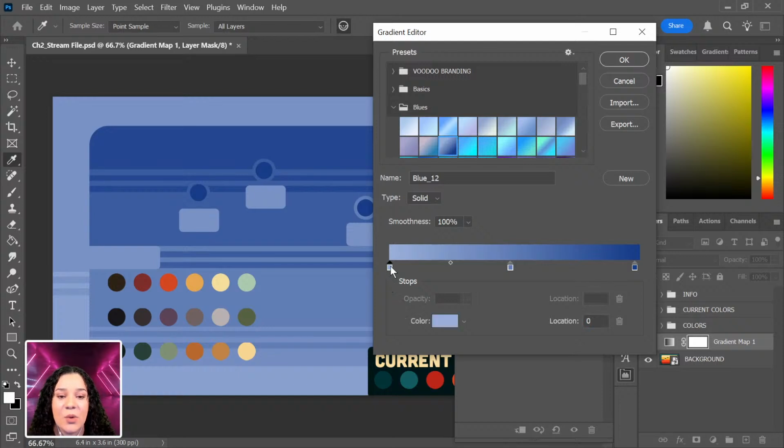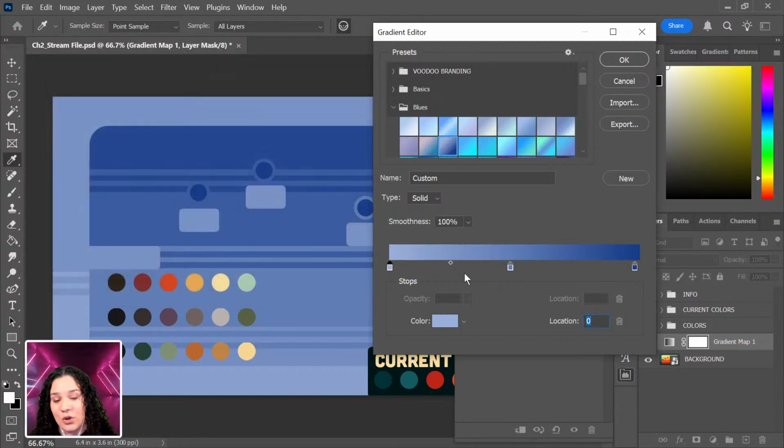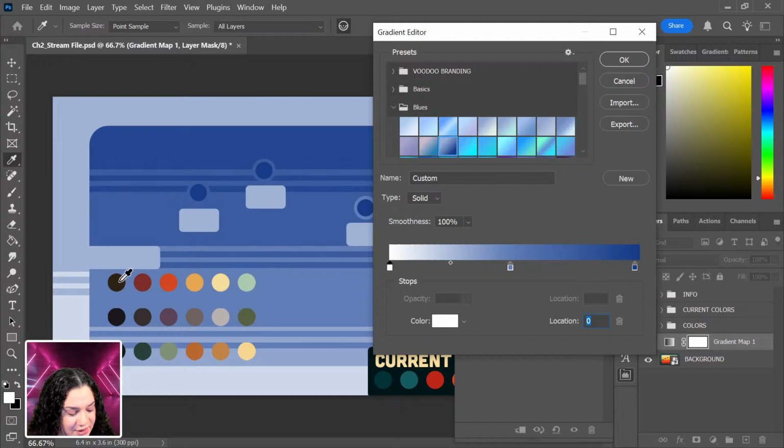And this is how. So we're going to click this one here. And we're going to change this to, you can either just come over here or you can click on the color palette if you want to sample your own color. But we definitely want to sample from our palettes here. So with that selected, we'll click the darkest image here.